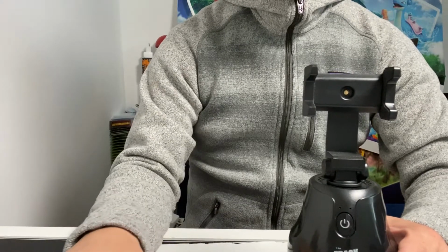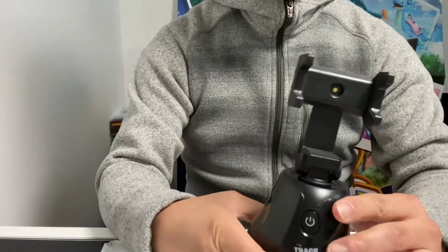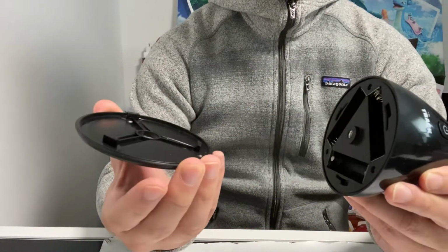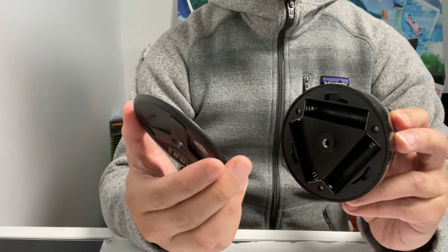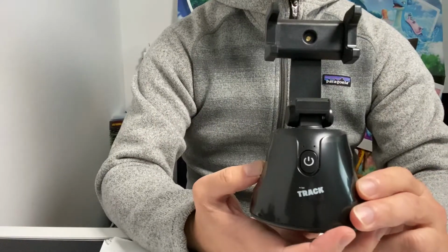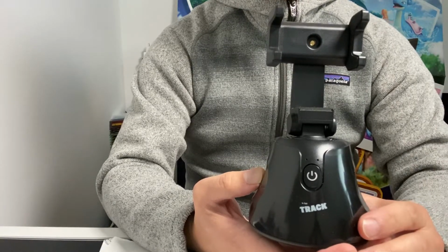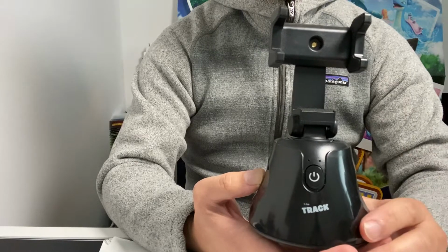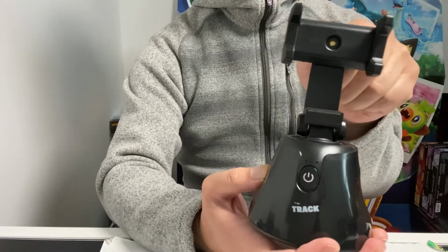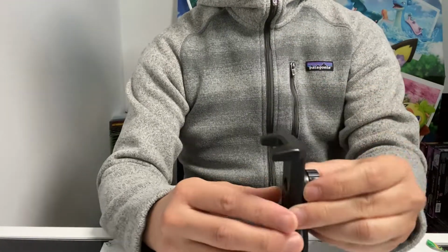So just to read some basic specifications on this, you need to install batteries. And how do you do that? You have to go to the bottom and unscrew this piece right here, and voila, 3 AA batteries. When you're done, put this lid back on and just turn it. So this thing is very, very simple. You have to install the mobile app, which is your next thing. And then the other thing is you have to decide if you want the horizontal or the vertical. If you want to change to vertical, you have to loosen the back thing, turn it, and then tighten it back up.